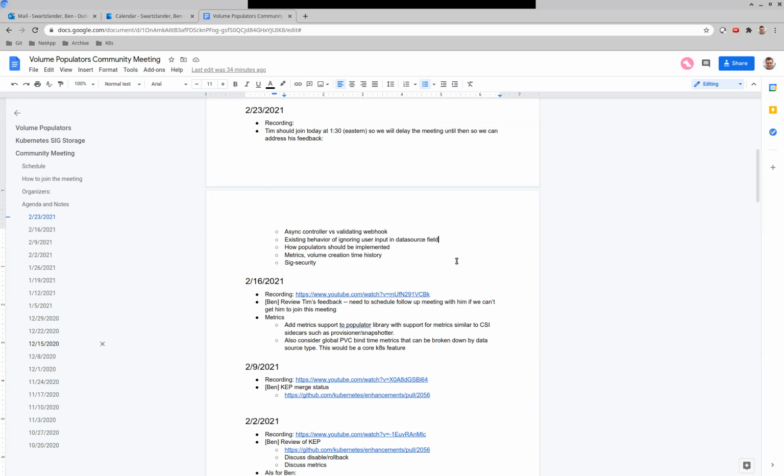So in the new model where anything is allowed, it's anything but core. And if you specify something core, we will retain the existing behavior and we will create a new cap that says, how do we fix that? We shouldn't have been ignoring it. We should at the very least be throwing events and API warnings, right? We should be screaming from the hilltops, you've done something that we don't understand.